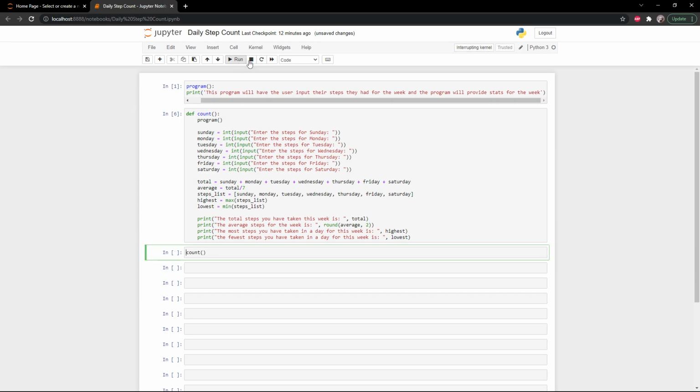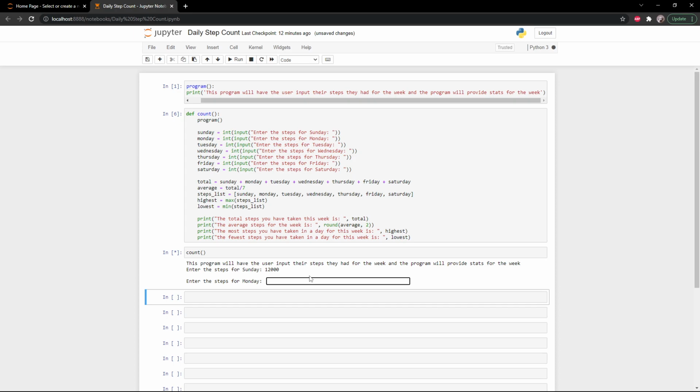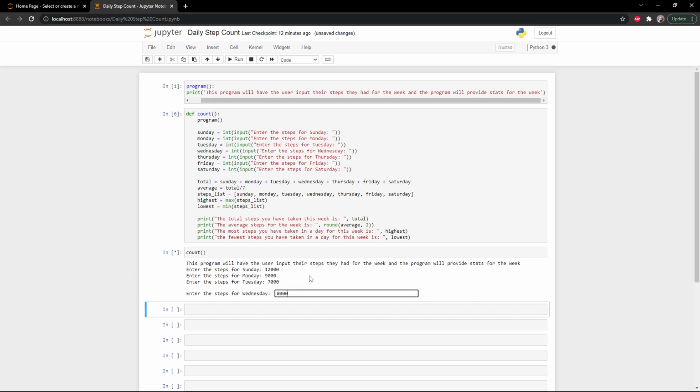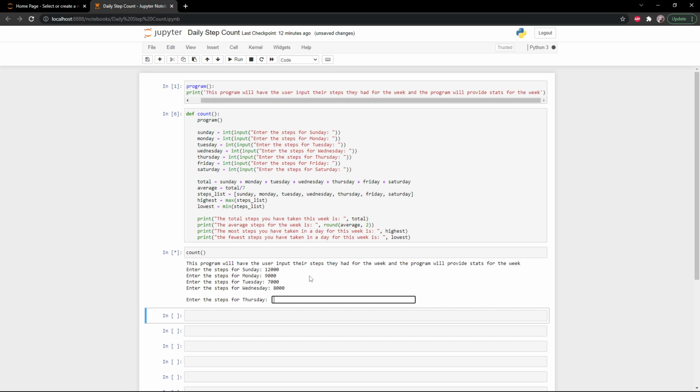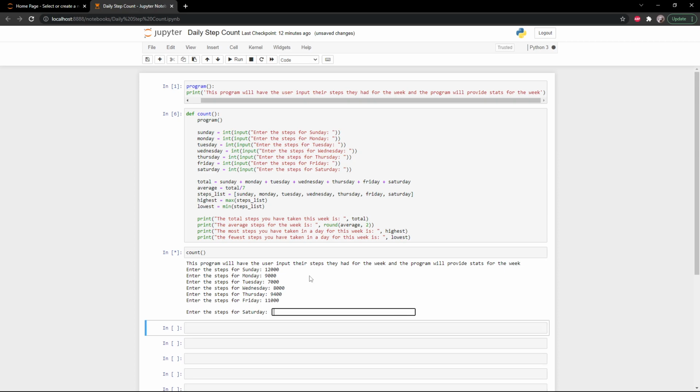Close that, that just interrupts the kernel, which is just interrupting the process. We did 12,000, we did 9,000, we did 7,000, 8,000, no, we should do more. 9,400 works. 1,100 and 25,390. Okay, that's not what I just said, but whatever.